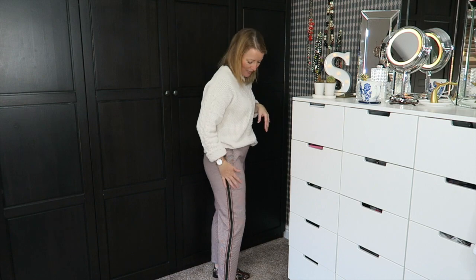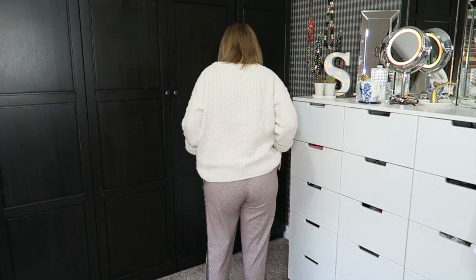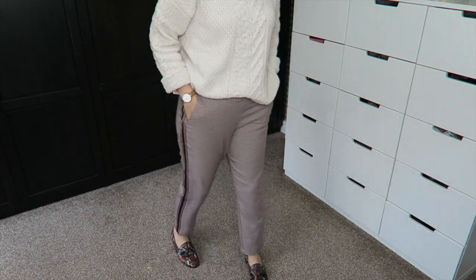Two more items I've already been wearing loads: one is this jumper — I think about £13, size small — it's a cream cable knit, really super cozy material. Then I also got these trousers. I had been looking for a houndstooth type of trouser with this luxe sporty stripe down the side, which I absolutely love. They're super comfy with an elasticated waist and so versatile. This is literally my autumn/winter look — preppy chic with a bit of sport.